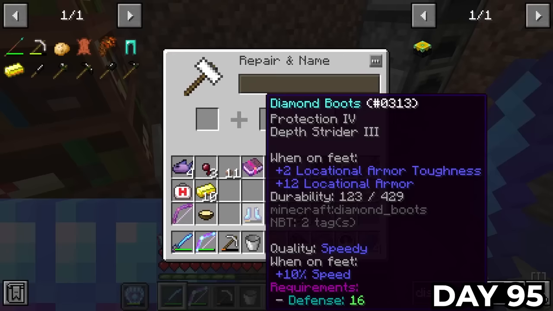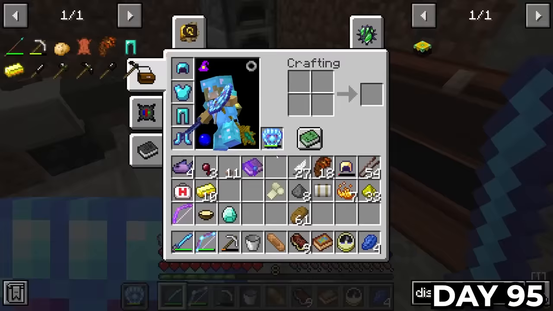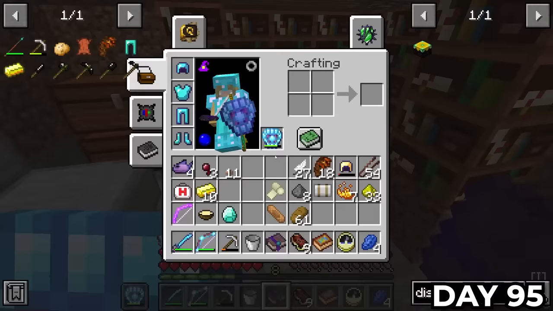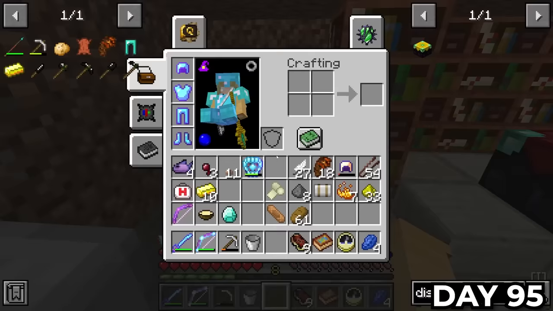really good. So then I decided that I wanted to use my Feather Falling 4 book to attach it to my boots, giving my boots Feather Falling 4, Depth Strider 3, Unbreaking 3, and Prot 4. I also had an ancient tome that had Feather Falling 4 on it, meaning that if I held my boots and my tome, I could upgrade my boots to Feather Falling 5, making it so we virtually could not die from fall damage. Did that give me Feather Falling 5?